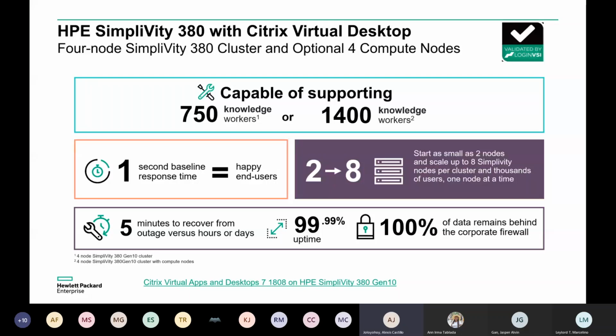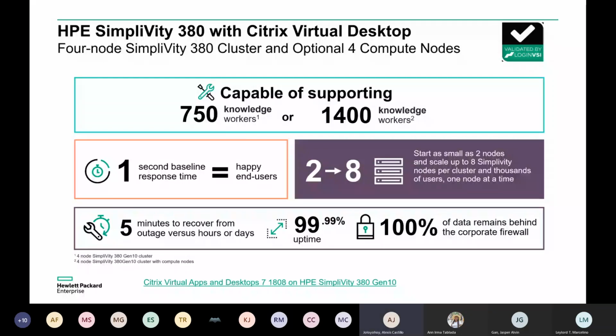When multiple users log in to the environment, that's where performance kicks in. With SimpliVity's architecture, we are able to solve that kind of boot storm. The customer experience is that we are able to recover from an outage from hours or days to 2 minutes. We have an uptime of 99.9.